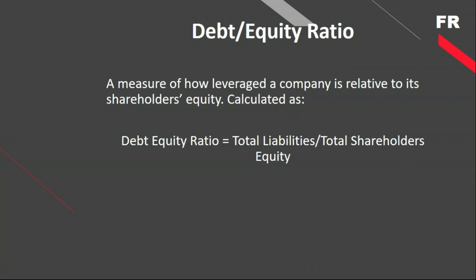What this allows you to do is that should the worst come to happen, you have enough equity to cover those liabilities, right? But with the tech space coming up and with the valuations that we are seeing in stocks such as NASDAQ, Baidu, and Alibaba, we're now seeing that this debt equity ratio can easily be 300%, which is fine as long as the business has the cash flows or has enough revenue streams to service that debt.